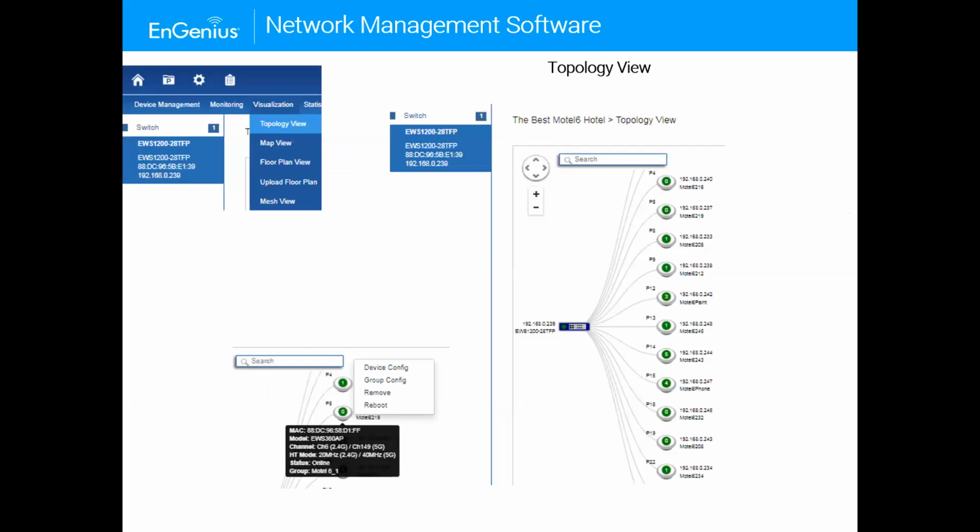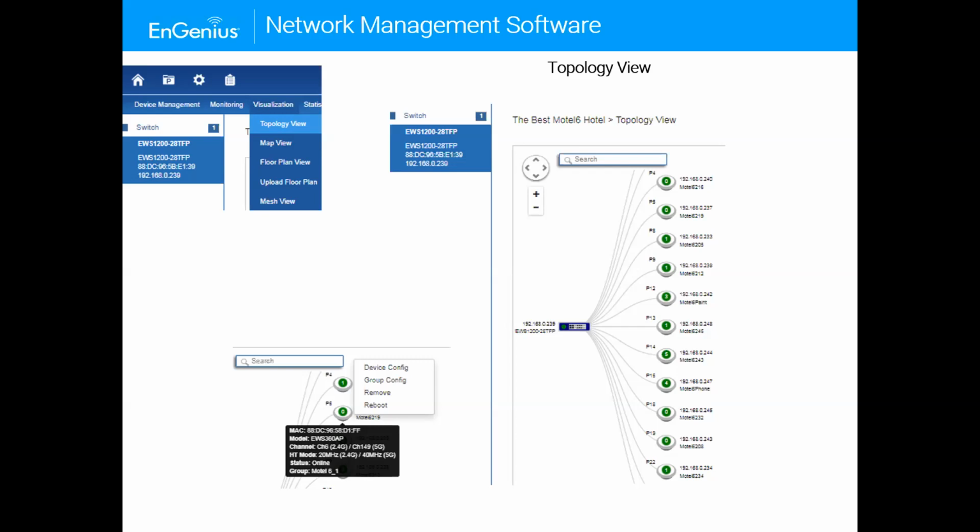On the visualization, you can find topology view, map view, and floor plan. Topology view is a very useful feature for troubleshooting, but you will need to have an Nginx switch in order to see the topology view. If you have another brand of switch, it will just show a question mark. On the right side, you can see all the APs that are green and have a number.